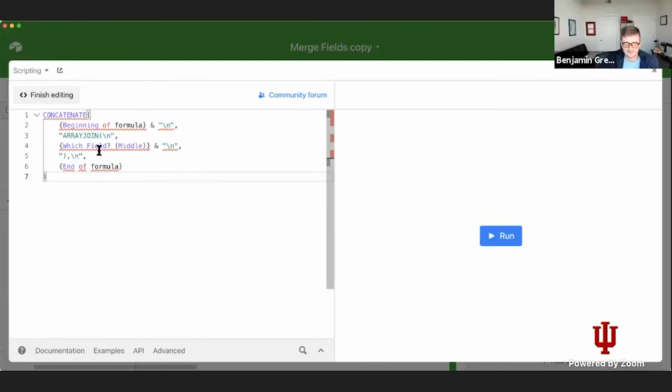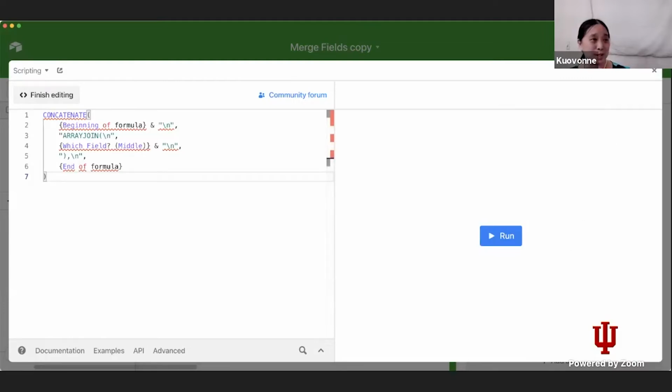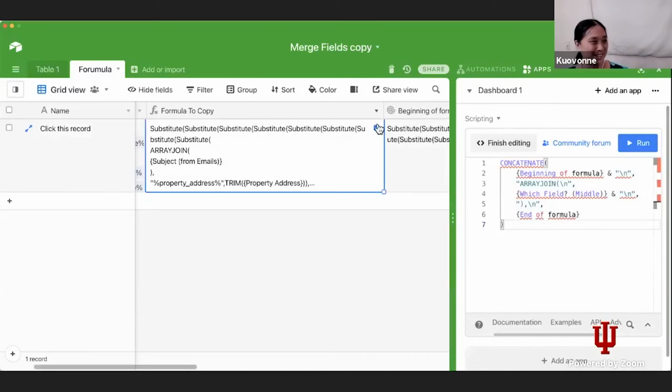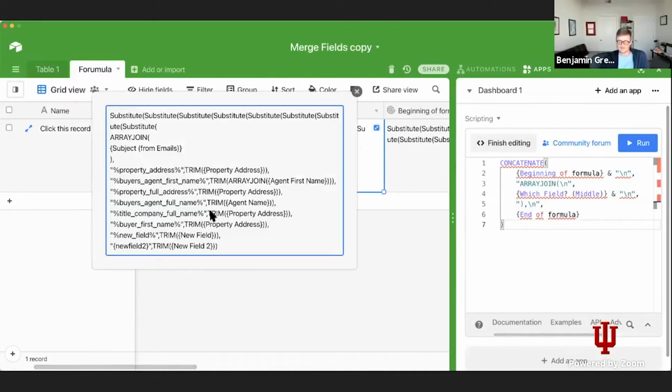Will a plain text editor give you parentheses matching? No, a plain text editor will not give you the bracket matching. But what I like about it is that I use Notepad on Windows, and it launches really fast. Yeah, my code editor takes a few seconds to actually come alive. So I was trying to find other ways to do mass substitutions like this. Is there any other way than nesting a bunch of substitute formulas around each other?